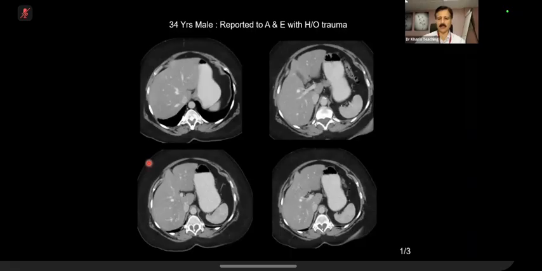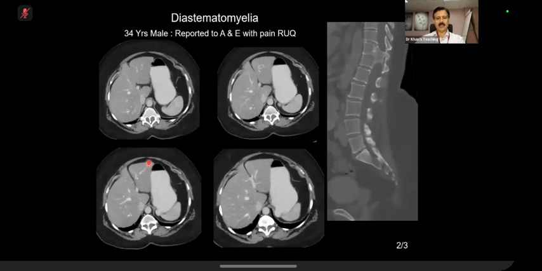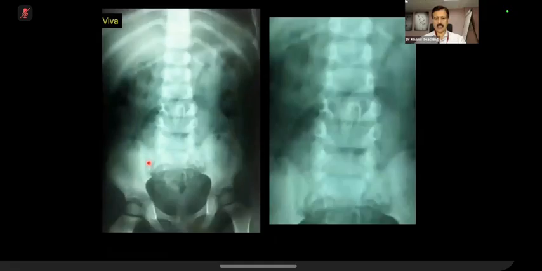So from today onwards, this should be your checklist. Look into the spinal canal also. In diastematomyelia, there is a sagittal division of the cord, sagittal, right? Now, this can be a fibrous division, or it can be fibrocartilaginous or bony, and it can divide the cord into two components. So, the classical case, okay, I'll come back to this.